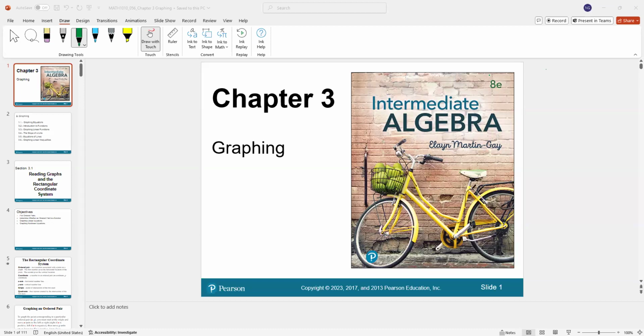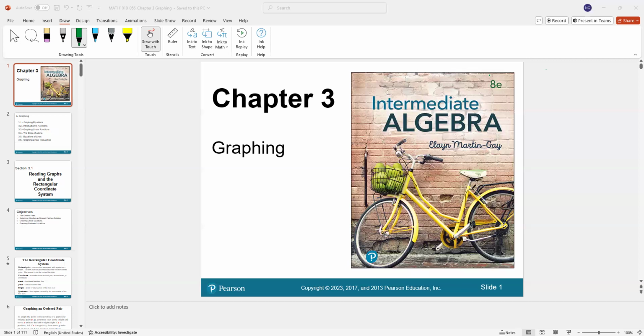In this video, we're going to take a look at chapter 3, graphing. For intermediate algebra, one thing you need to understand, besides the four basic operations: addition, subtraction, multiplication, and division of real numbers, is that you need to perform those basic operations on variables, on the different types of expressions, algebraic expressions, or radical expressions, or rational expressions. But graphing should be one of them.